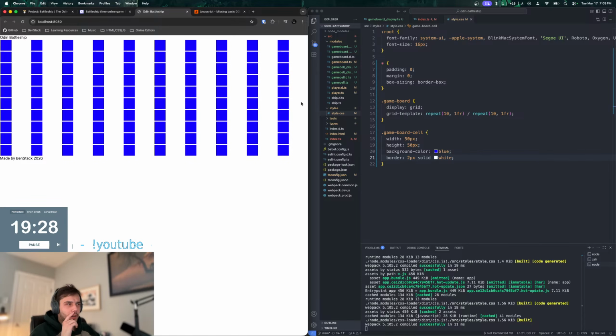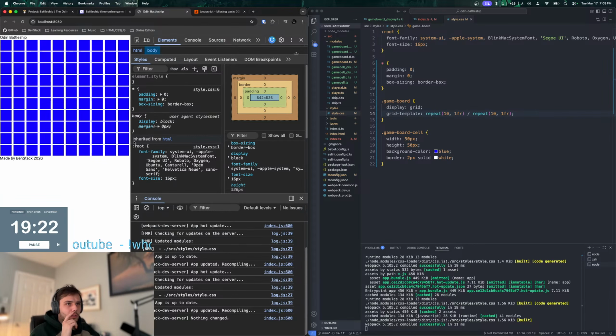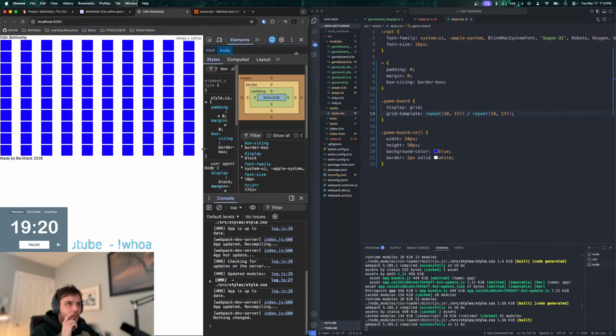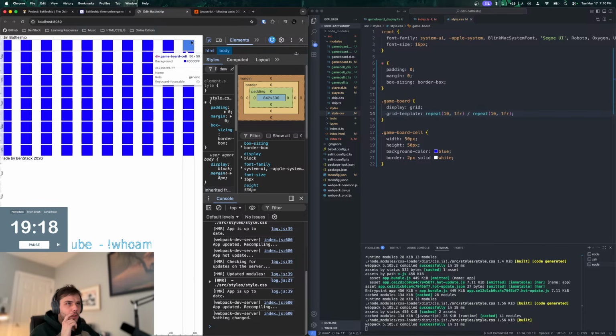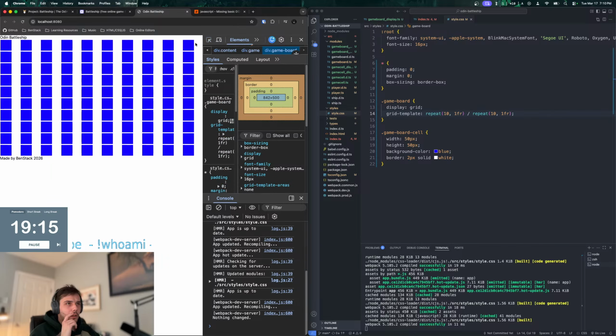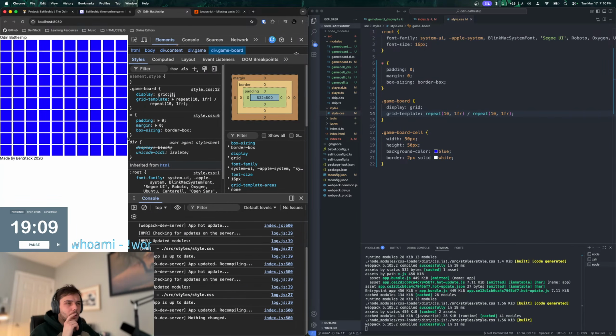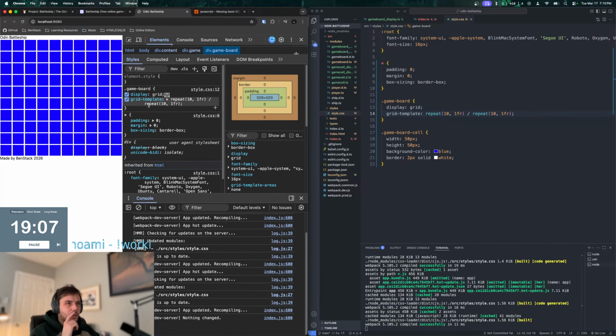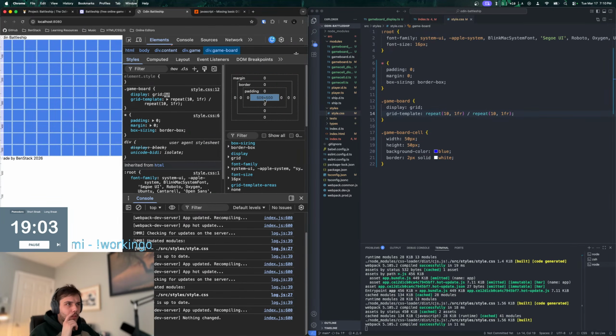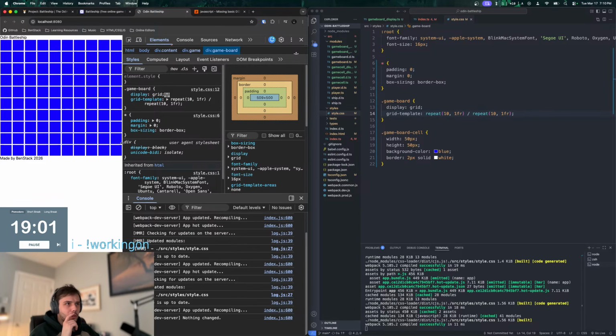I'm just thinking about how to do this. I just forget what this looks like here. So I need to get the game board. 519 by 500, yeah, and then when I do this, it increases.